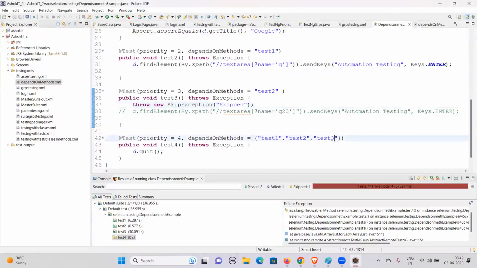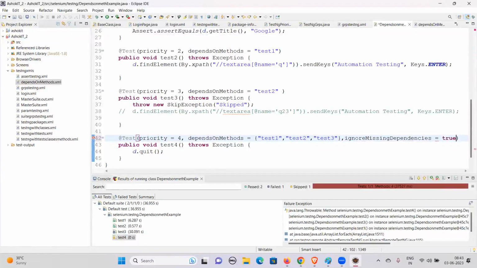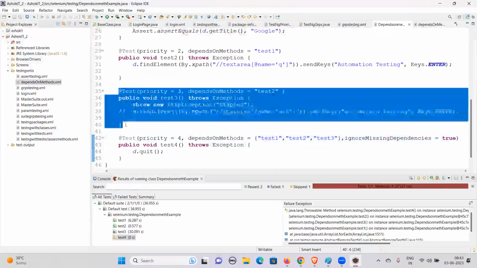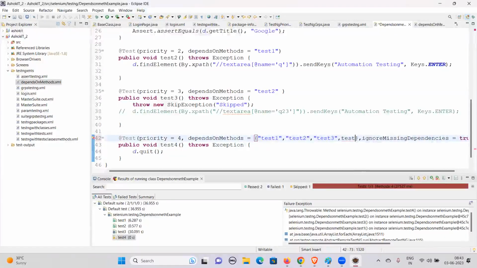So now you see there is a test 3 which is depended on, but I don't want to depend on these skipped cases or deleted tests. So in that case, I'm going to add a tag called ignoreMissingDependencies equals true. When I use this tag, it will ignore those missing dependencies and deleted test cases. For example, if we have a test case called some test 4.